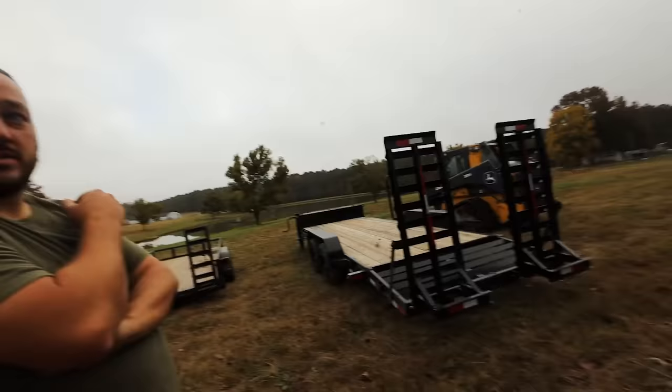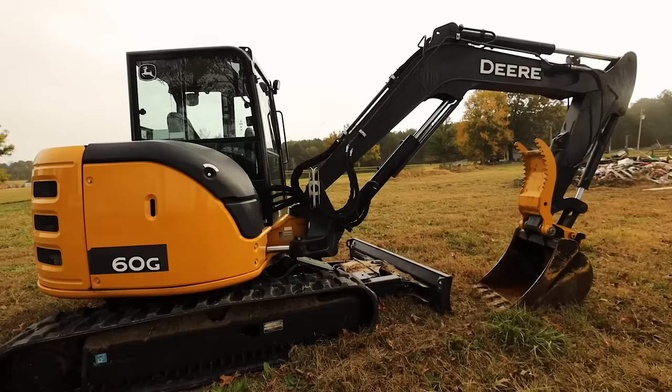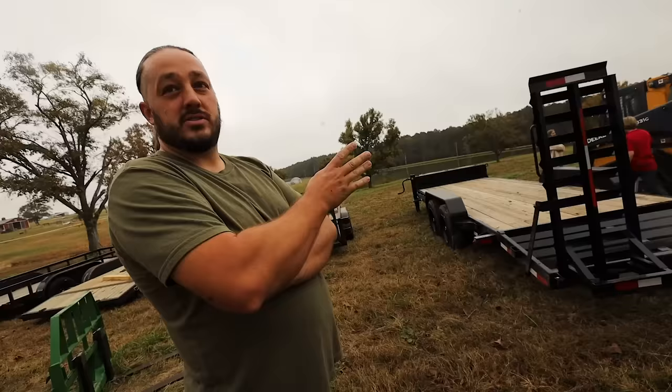Yeah. So the bucket's like twice the size of a regular ag tractor, and so you can get a lot more material moved and spread. Too, yeah, and it's a little bit faster. But you could do the same job with a regular tractor, it just takes longer. Really? Now the Mini X can do things that neither of those can do. So I'd probably go with the Mini X, if I had to pick one.